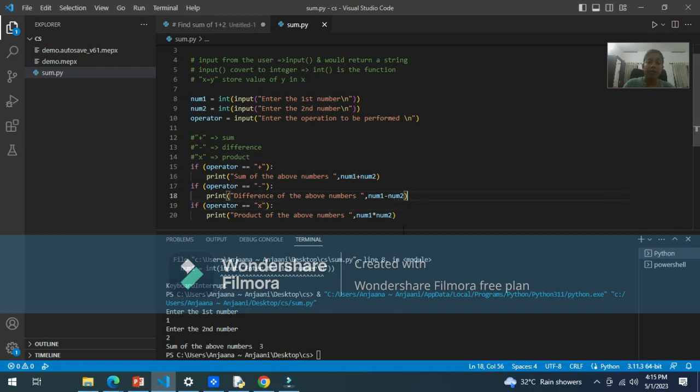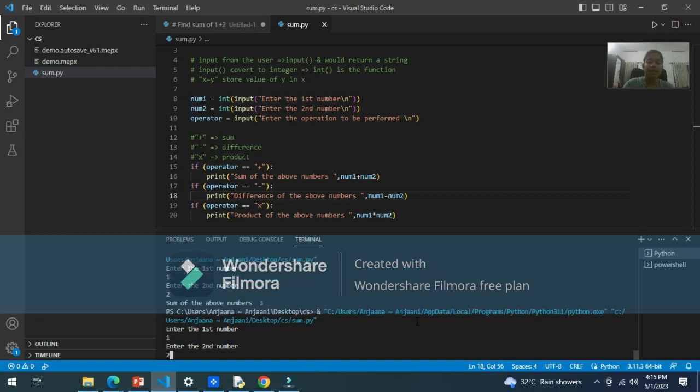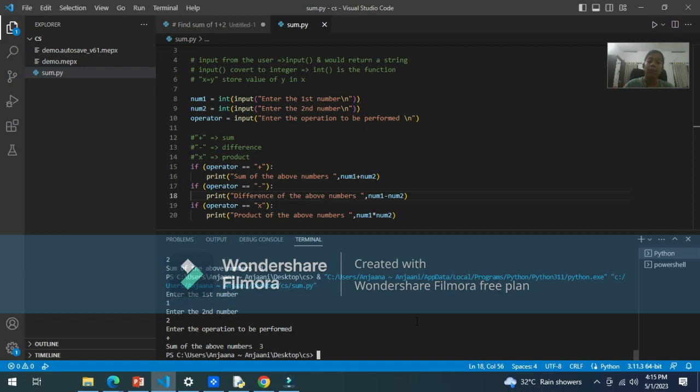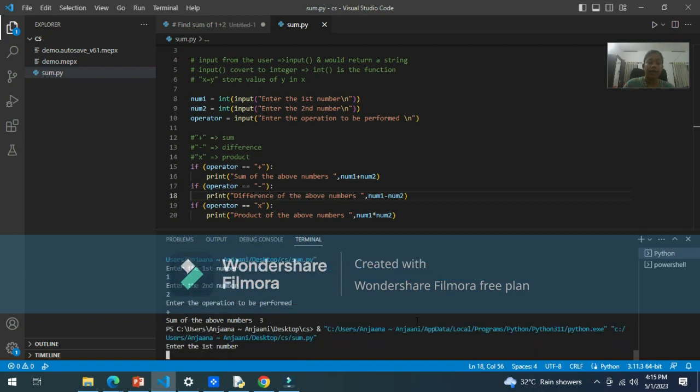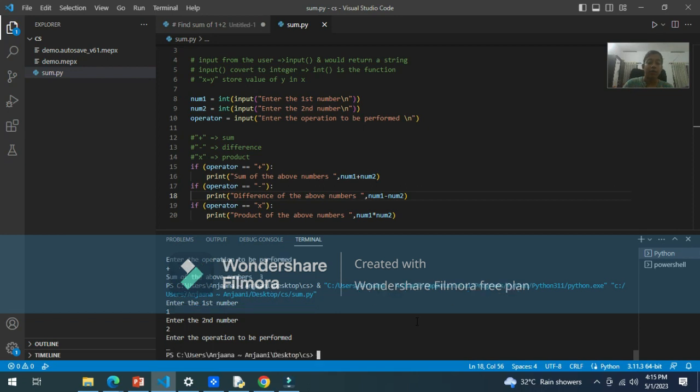Now let's try to run it, right? So it's saying enter the first number 1, enter the second number 2. Let's do the operation. I'm saying, okay, I want the sum itself. It gives a sum. Let's try one more, right? I give minus. Okay. So what happened? This is not a 1. This is not a symbol in any of these, right? So it does not give us an output.